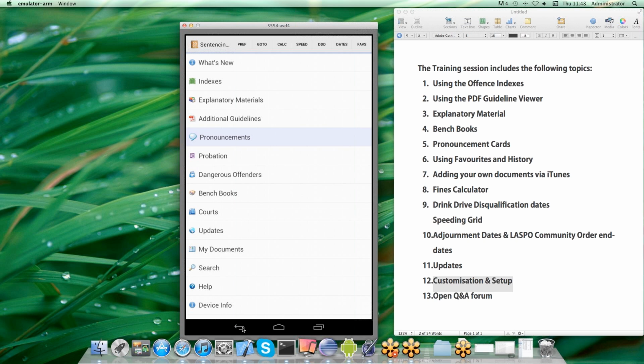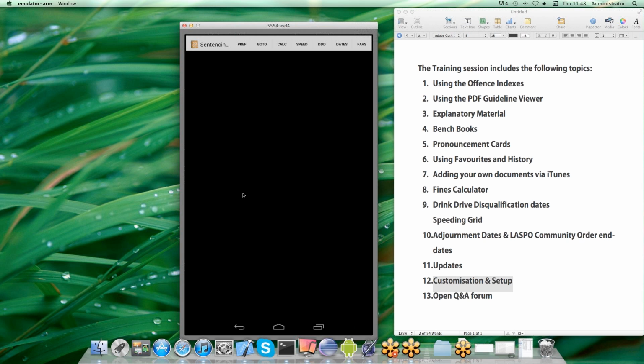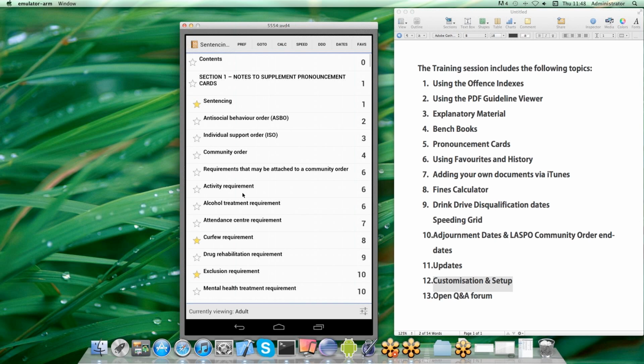So let's just finish off going back through the indexes. Just touch on bench books. If you're sitting both on adult and family panel, for example, we do supply all the bench books. What we are trying to do is to improve any of the indexes when we get any suggestions. For example, I keep being told that the family bench book index isn't that good.